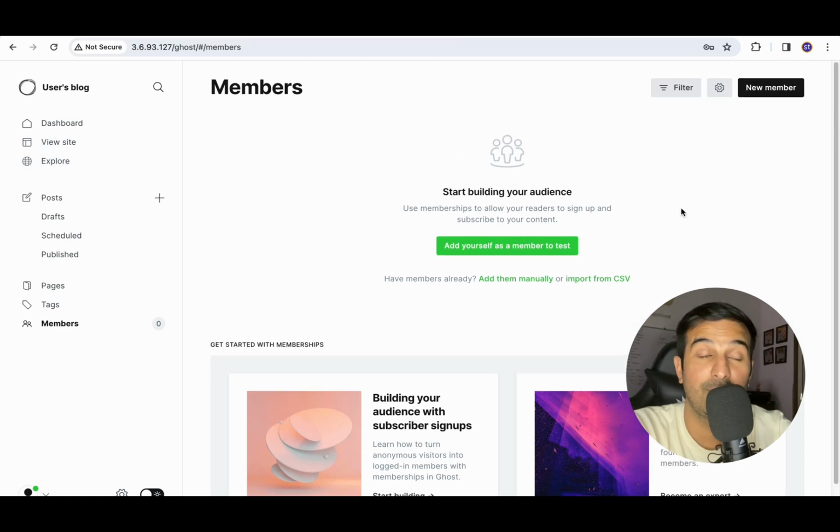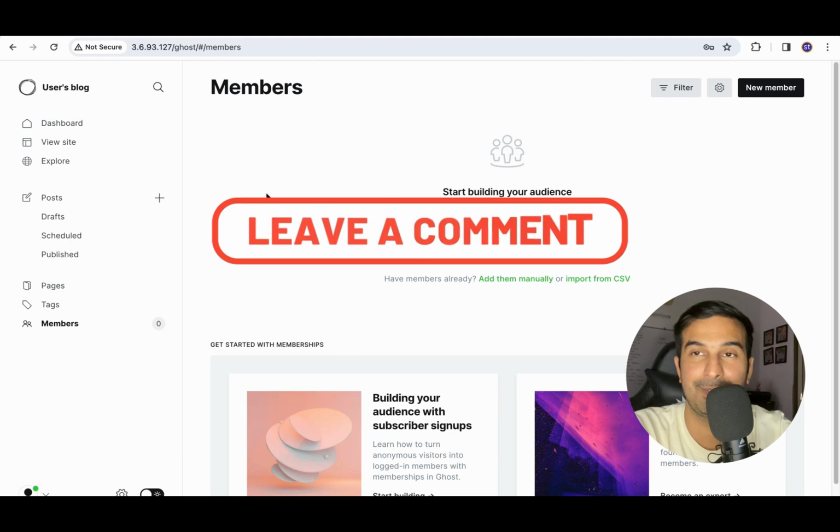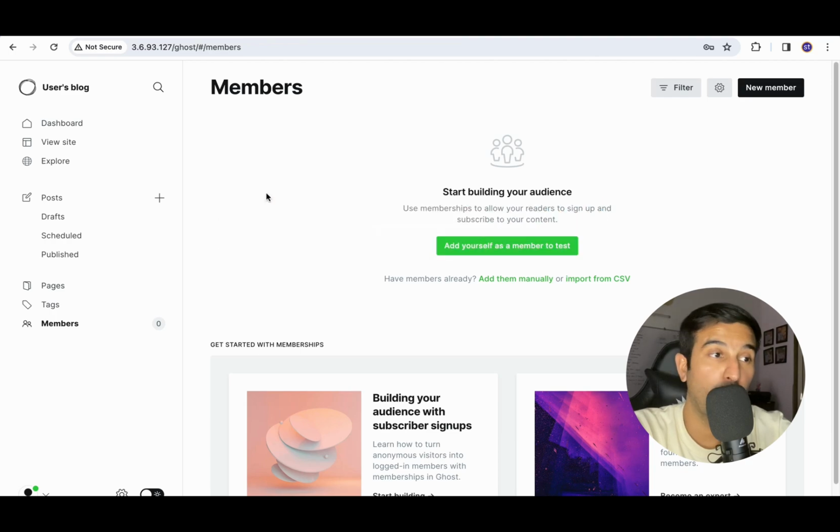The next steps would be to purchase a domain name, add the domain name to this website, and enable HTTPS by adding SSL certificates to it. If you want me to do all that and help you understand how it can be done via a step-by-step guide, you know what to do. Just post a comment and I will definitely create one video in which we will create a blog using Ghost CMS hosted on AWS Lightsail.